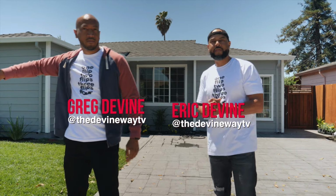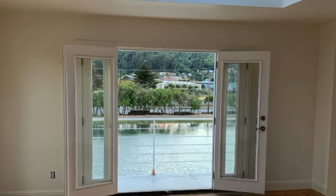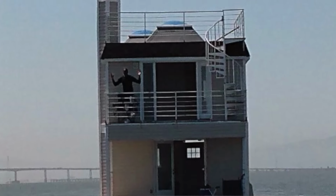Welcome to 9855 St. Elmo. Dietrich came across this opportunity. There was this house here for $350,000. So we sat down in Subway and on the back of a Subway napkin negotiated a $20,000 payday for Dietrich. That $20,000 helped him get to the finish line, ultimately moving his floating home from Redwood City all the way to Sausalito, where he's getting ready to put that on the market now and sell for close to $1.4 million.